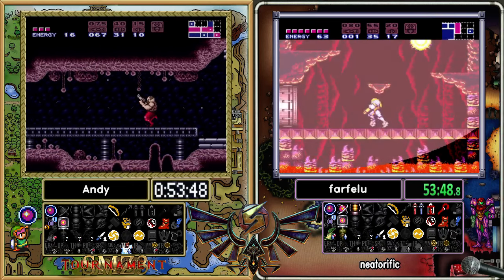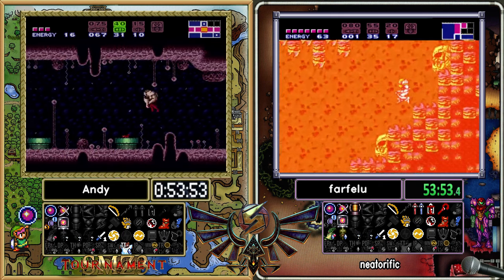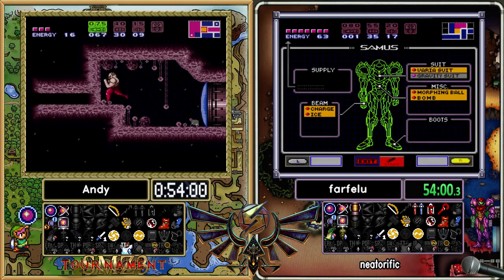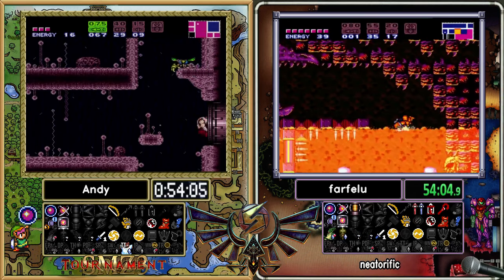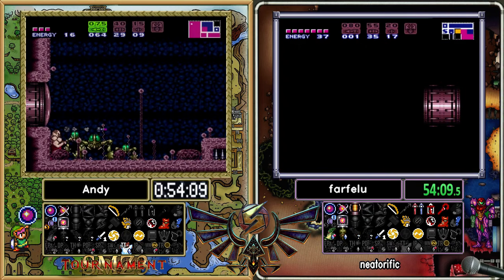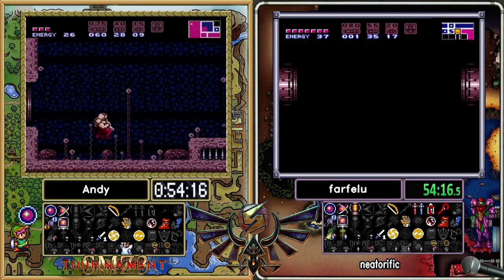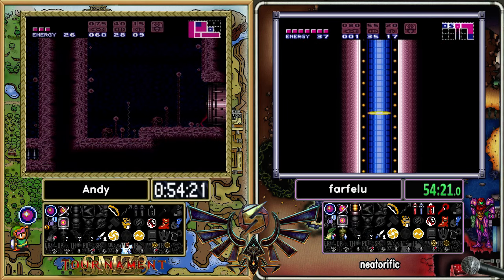Yep, gonna gravity jump into Lower Norfair, I guess. He has plenty of ammo for Ridley, so why not, really? Up we go. First try. Yes, but he doesn't have speed boosters, so returning to Link to the Past would have to be through Cathedral again. I don't know. I'll ask him in the interview.